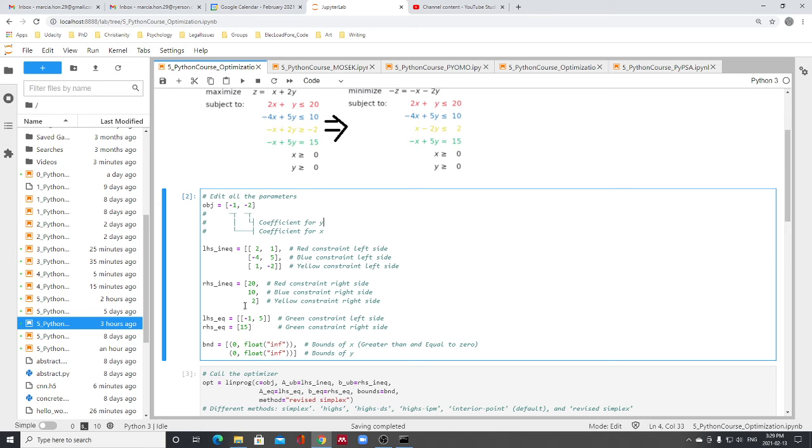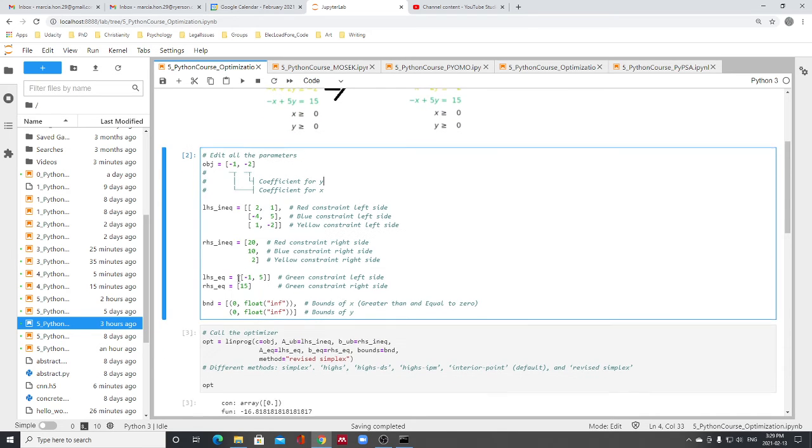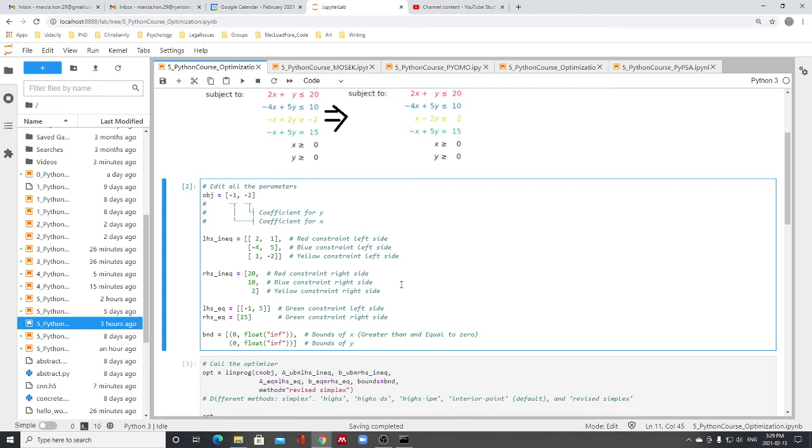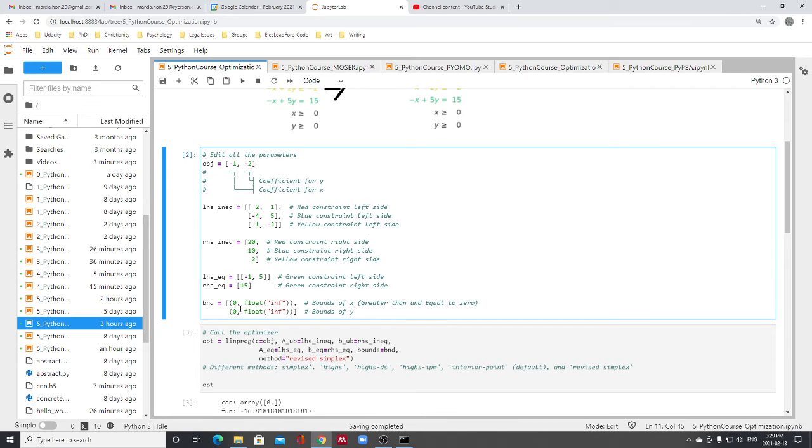Then we have left-hand equals, so this is -1, 5, equals 15. And right-hand equals is 15. Then we set the bounds. The first x bound is from 0 to infinity, and it's a float. The second y bound is from 0 to infinity. So let's run that.